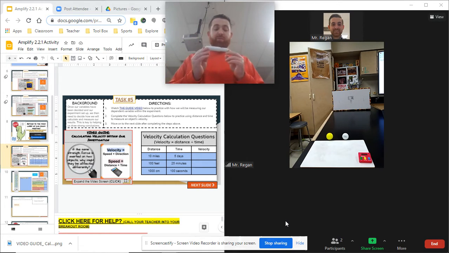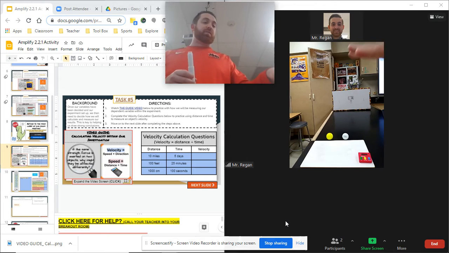So we're going to apply the same force. That's going to be one of our controls. We're going to give both of the balls about a 2 on our force spring here, and we're going to observe a change, hopefully a change in their velocity. Right now, our objects have a velocity of 0, and we're going to use our spring at force number 2 and hit both of them, and we're going to time and measure the distance and the time it travels to get to the box.